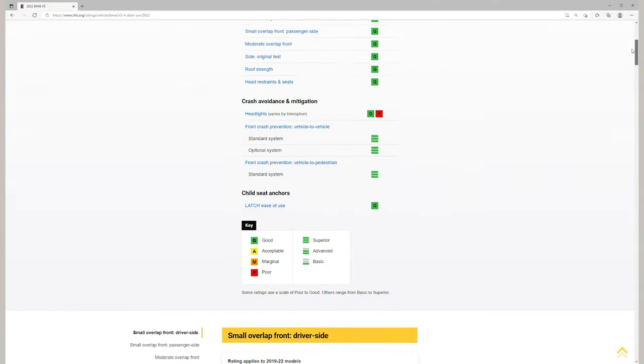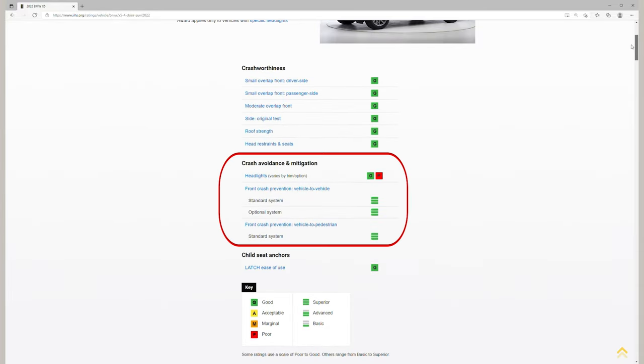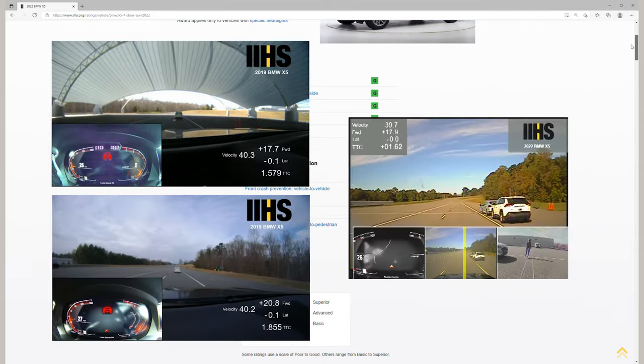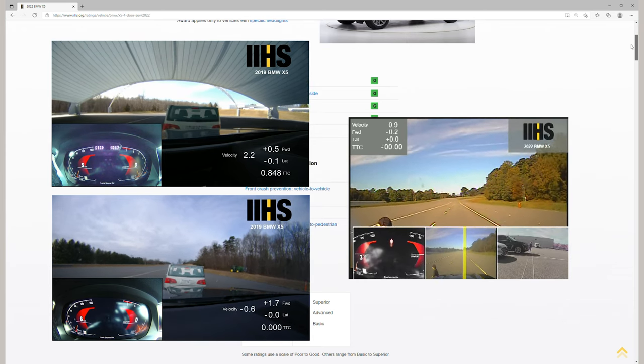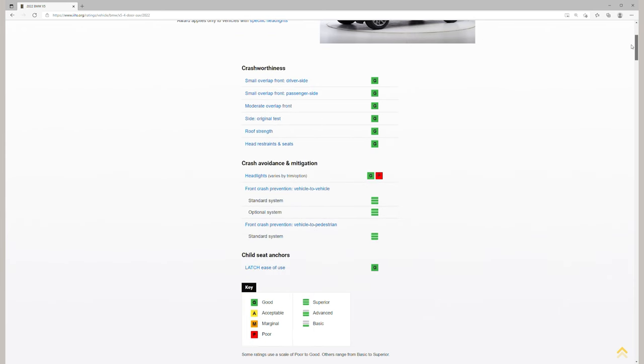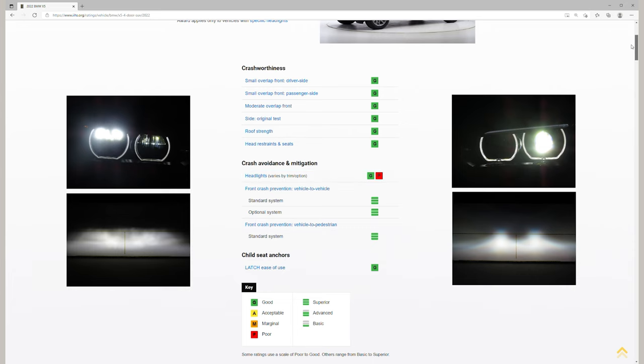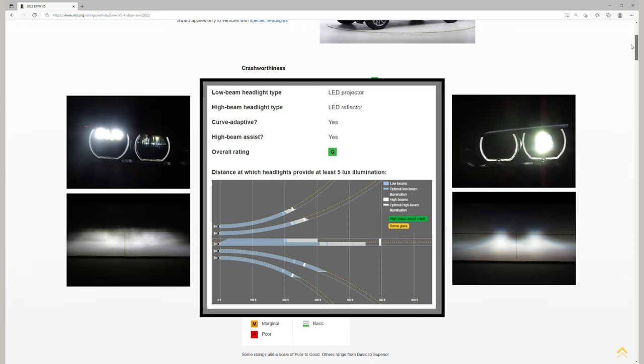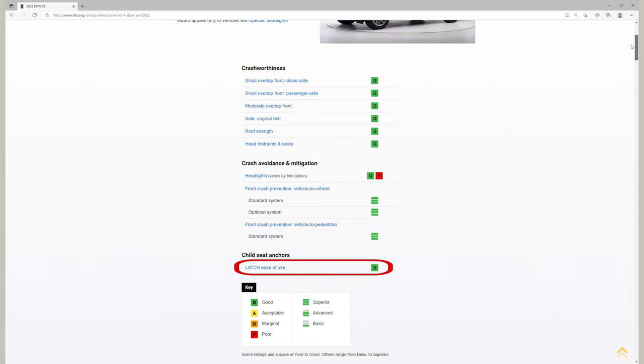To score in the crash avoidance and mitigation category, the vehicle must have an automatic braking system. This system has to meet certain criteria and pass multiple dynamic tests against other vehicles and pedestrians in different scenarios. Notice that the rating scale differs from the overall scheme on these tests, and also that there might be different trim levels with varying performances. An evaluation that can only be found on the IIHS website is the headlights rating. This will give you information on how far the useful illumination distances in various scenarios are, and whether these differ for available trim levels.